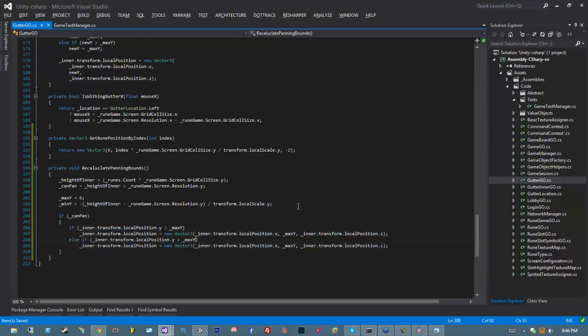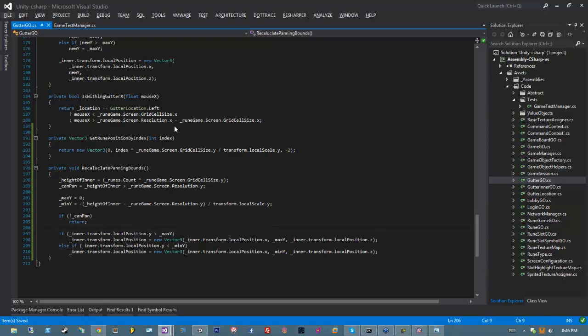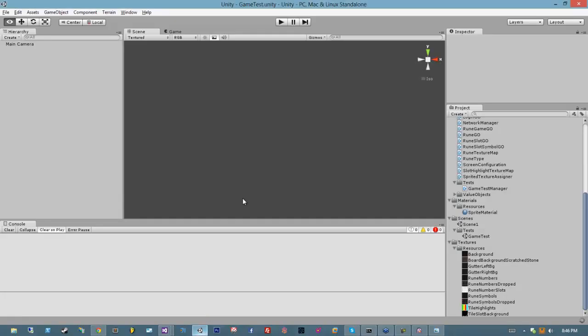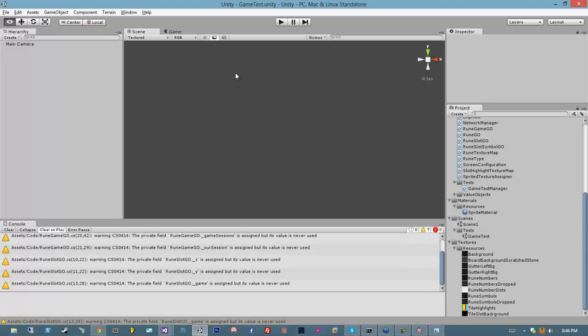Else, if it's smaller than min Y, then set it to min Y. And then invert that, clean up the code a little bit, jump back to Unity and see if my code actually works.